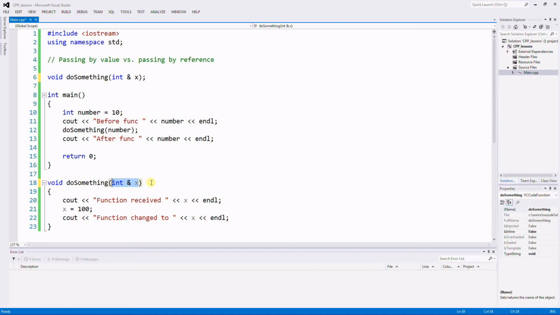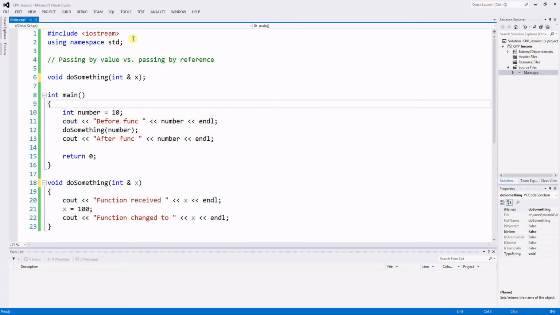Because it gets passed as a reference, the reference is a memory address to the variable number. And because it's a memory address, now if this function changes the value, you actually change the value forever.